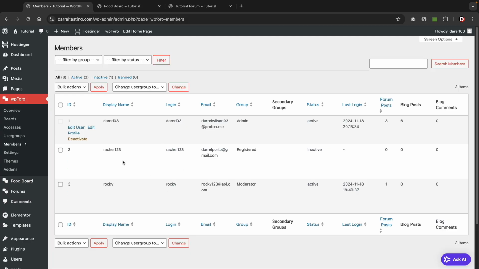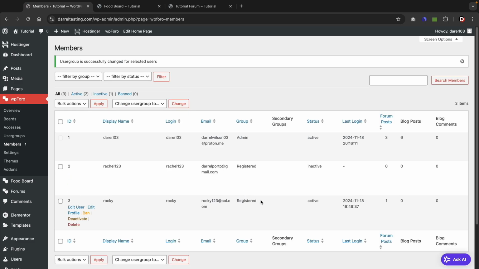You can also choose to change their rankings right here. So for example, you'll see Rocky is now a moderator, right? But if you don't want Rocky to be a moderator no more, we're going to change him back to, let's see, registered. Will that work? Actually, that should work. Yeah, now he's just a regular person, right? So you can always either add moderators here, or you can do it from the member section. They both produce the same results.